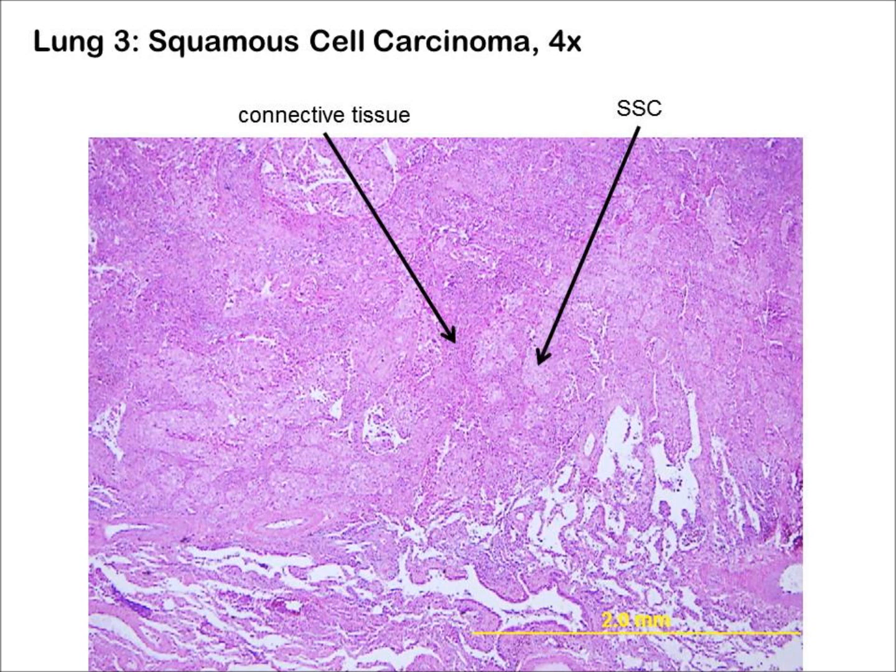Next, examine the edge of the tumor mass under low power. The squamous cell carcinoma is found in small convoluted clusters that are separated from each other by the darker staining normal tissue that has been compressed.